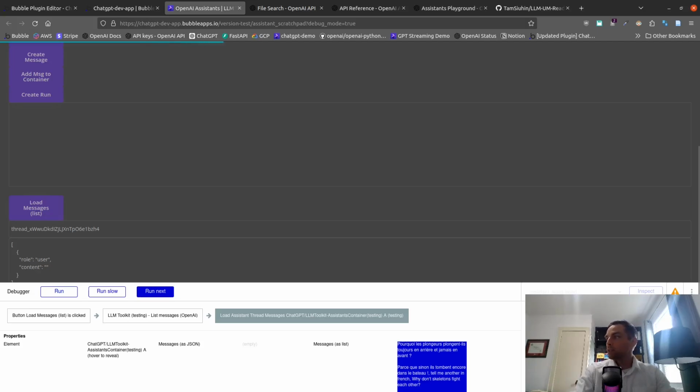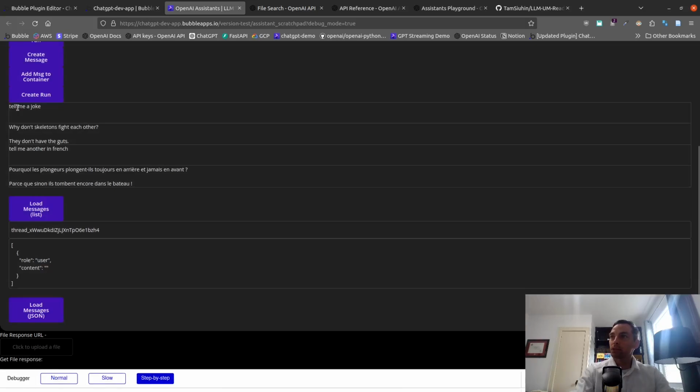And we're going to take each item's content, which is like a small JavaScript object that has a type field and a text field. And so the text value is the actual message that we'll see here. And so we can see here's that French joke. That's what the text value resolves to, just these plain text objects. So we click run next and we see it loads into here.